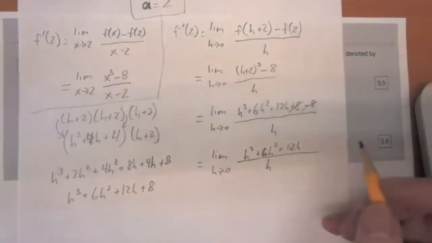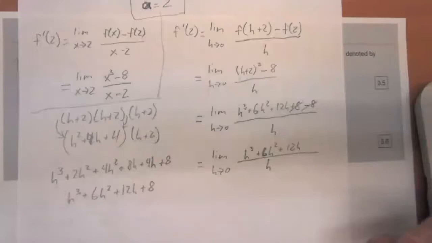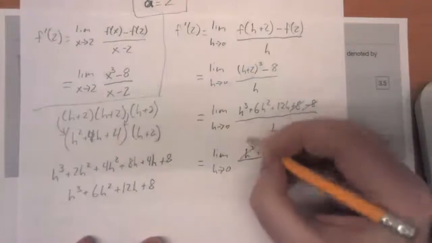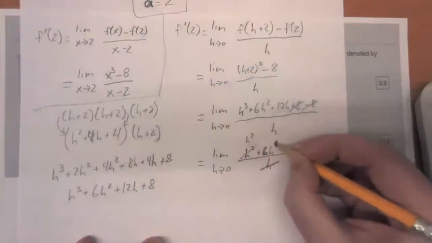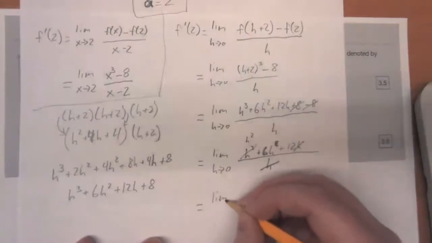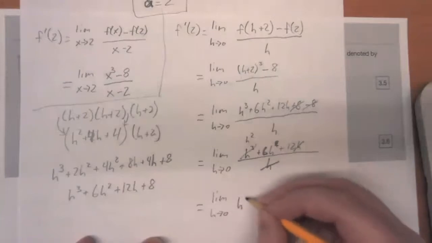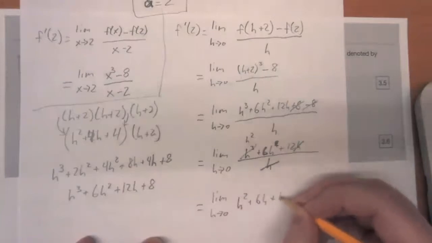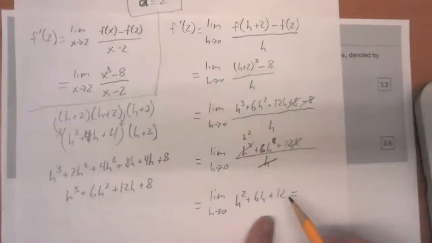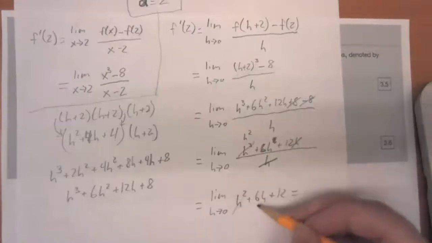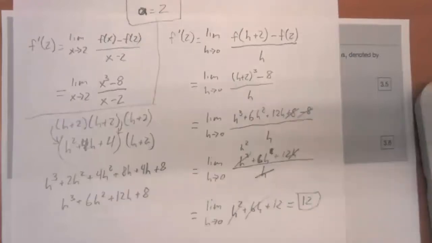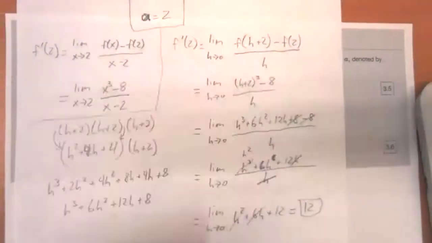All right. In the last video, when I did this, I did an extra step where I factored the h out of all of this, but you don't have to. So h cubed divided by h would be h squared, divided by h would just be h, and we cancel out that h. So that gives us the limit as h approaches 0 of h squared plus 6h plus 12. And now we've got an example where we just need to substitute 0 in for h. And you find when you do this that all of the more complicated terms cancel out, and you just get 12 as your answer.